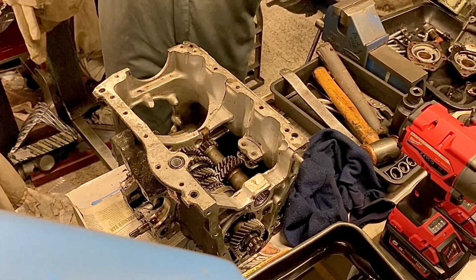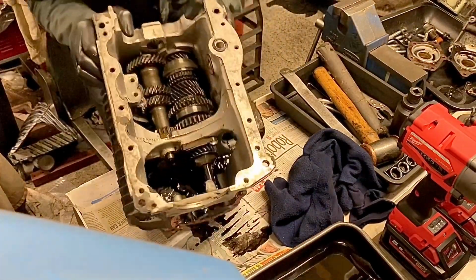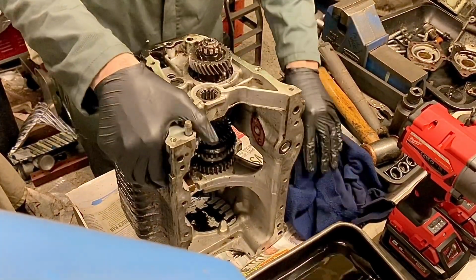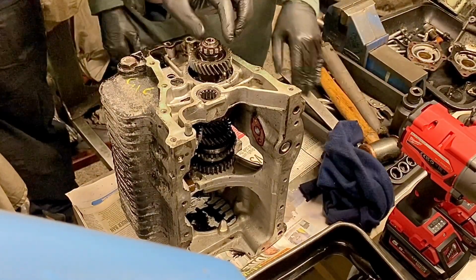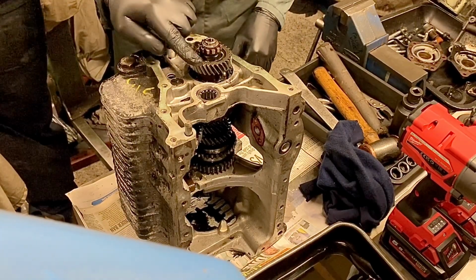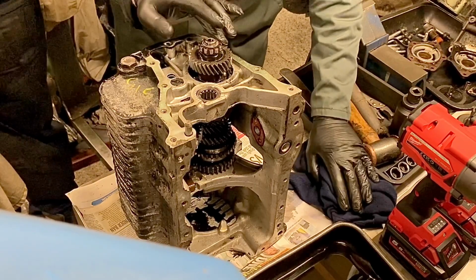Aid, shall I put the gearbox up on its end? Yeah, put the gearbox up on its end. Oh, look at that. It now sits up on its end. Amazing. Right, so because we're doing a full strip down, we're going to take this gear off. So we're going to do this now.